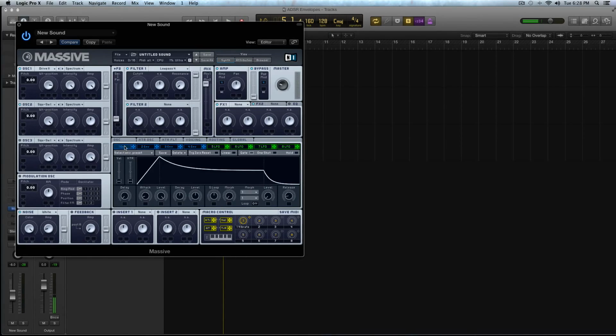Now let's go to the envelopes, which are going to be the most important part of this sound. In envelope 1, I'm going to use this to modulate the pitch of our oscillators to give the sound a little bit of snap. Turn your attack down, keep your level up, your decay down, and this level down. And now let's bump the decay a little. What we're going to do is grab that crosshair and modulate up to positive 64 on both oscillator 1 and 2.